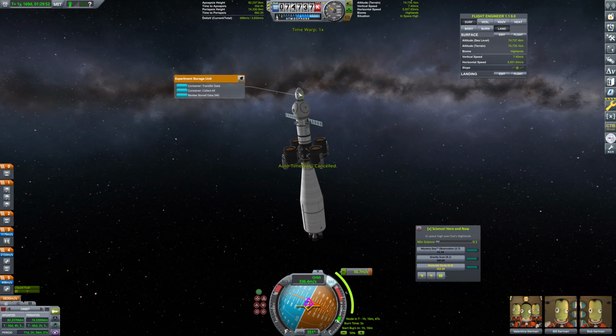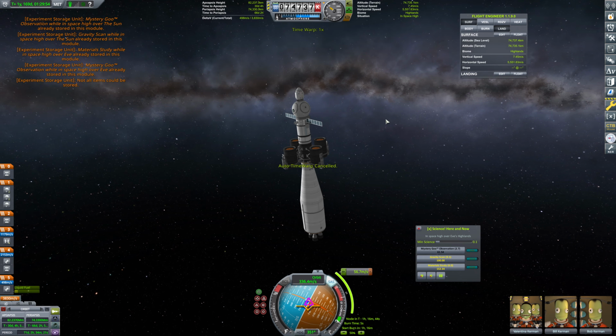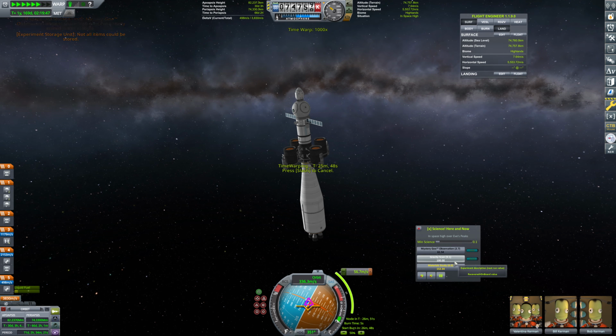And we need to stop our auto warp here. Collect that data. And then we can start auto warping again. Okay, so we're going to be burning here very, very shortly. Let's position maybe a little bit better for that. Somewhere around here. We keep drifting back off of it a little bit. Okay, about here. Let's warp on forward, and we're going to commence this burn very shortly.